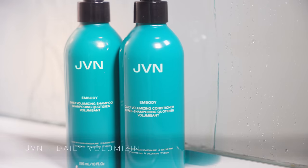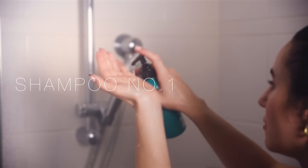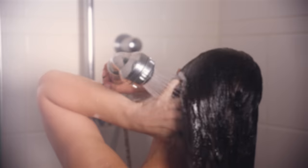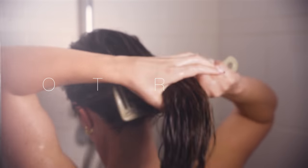First things first, I really need to wash my hair. It has been too many days since I washed my hair, so I'm going to use the JVN shampoo and conditioner. This is by Jonathan Van Ness, the activist and hairstylist. These are silicone free, sulfate free, vegan, color safe. I'm going to double shampoo — that's my best tip. A double shampoo cleans like nothing else. Then I'm going to comb through my conditioner with a wide tooth comb, which just helps with detangling the hair.